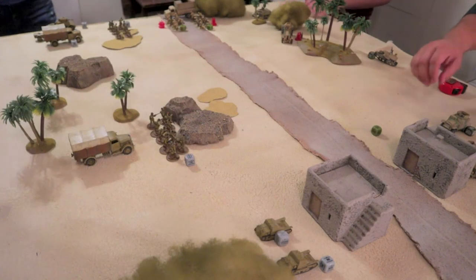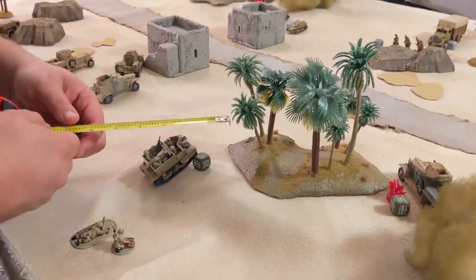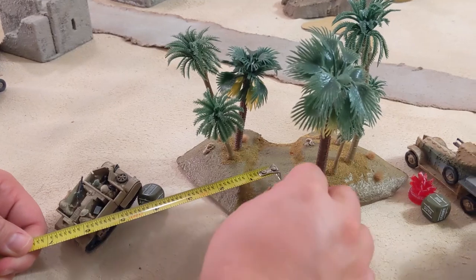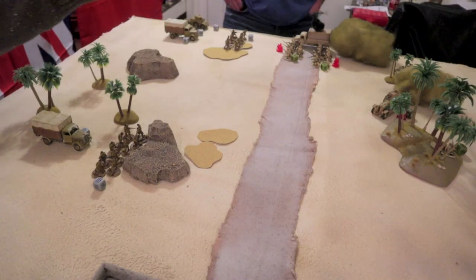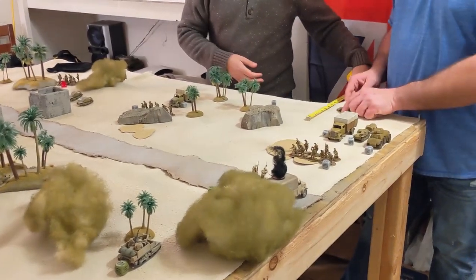Let's go ahead and advance the light mortar team out from that guy right there. So it's about 2 inches to that, so about 4, so that only gives me about 2 inches in. That's bad. Right. So let's do that then. Let's run him up 6 inches. Yep. Hopefully. 6 on the table edge.